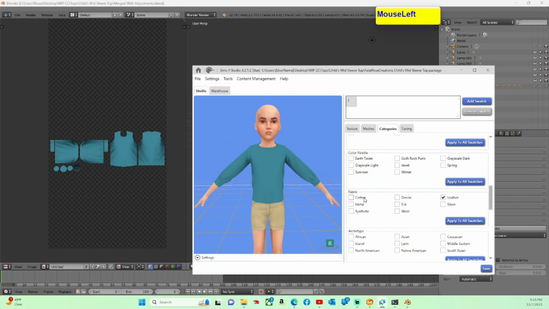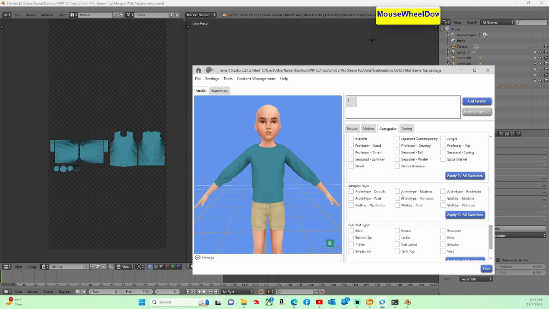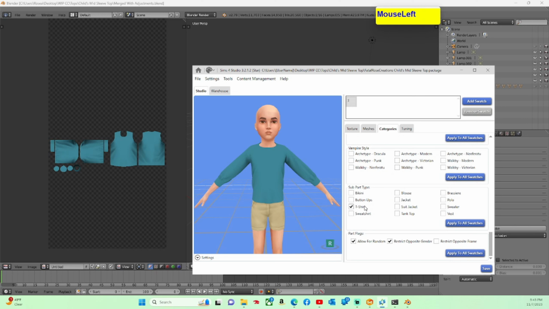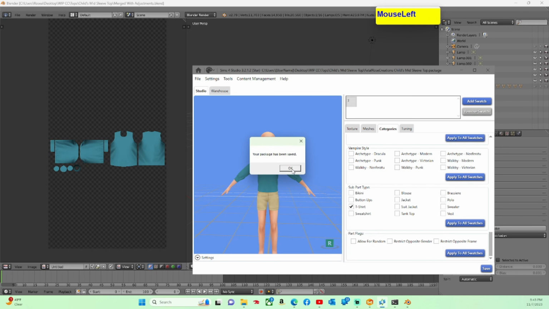And then I always check leather so you can find all my stuff if you pick leather. Then we're going to go to t-shirt. And then deselect these things. Save. Alright. Now we should be good to go test it.